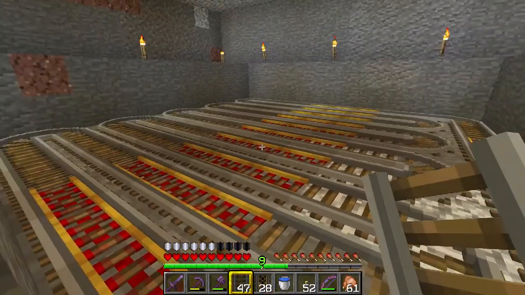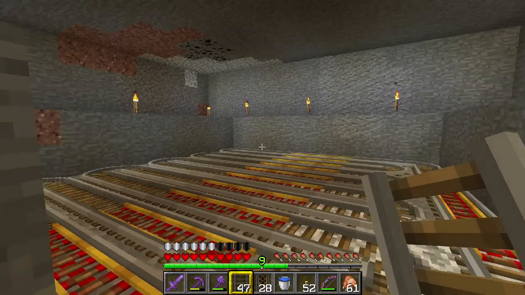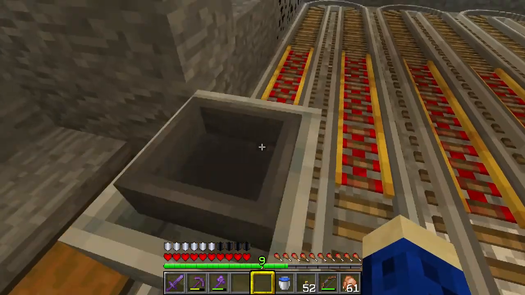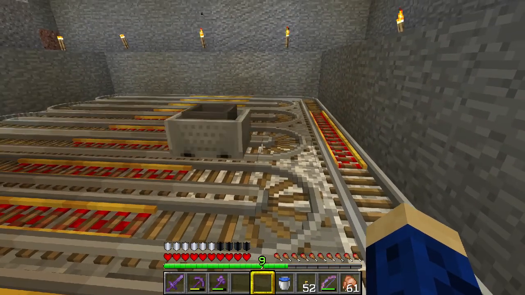And that's the rails done all the way around. So a minecart's going to run around on here, a hopper minecart, and it's going to pick up all the melons and pumpkins that are broken, and it goes on like that. We'll just give it a little bit of a push and it'll just carry on going around and around for an eternity.